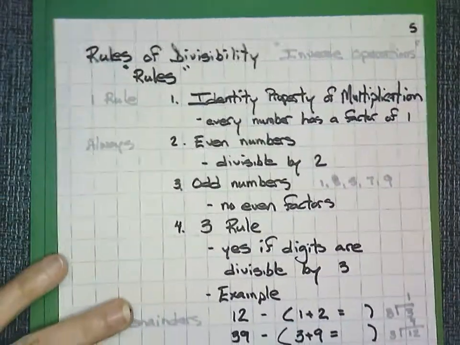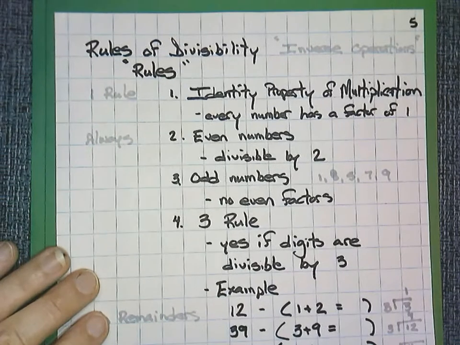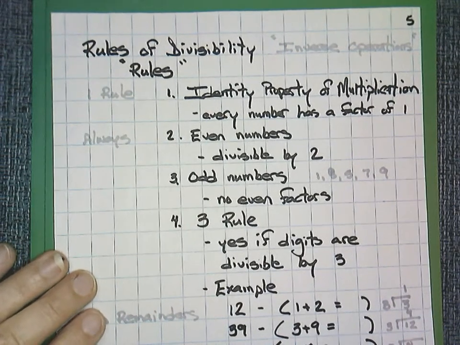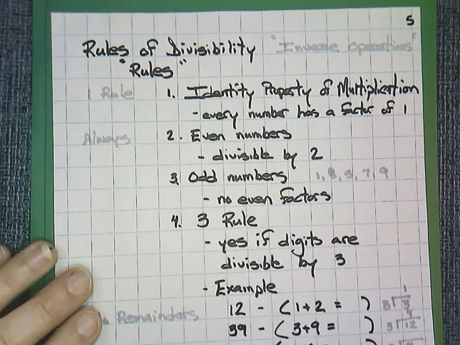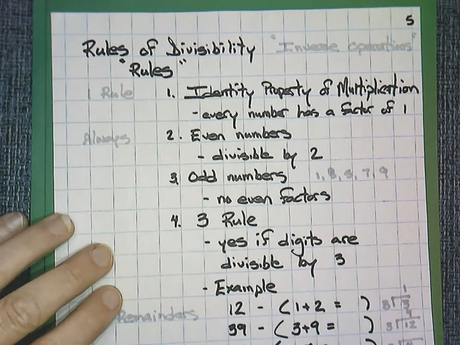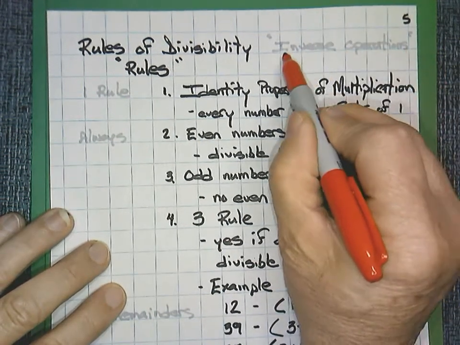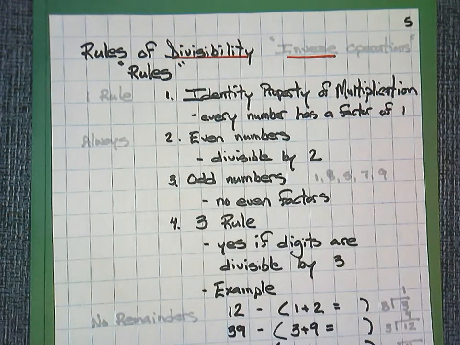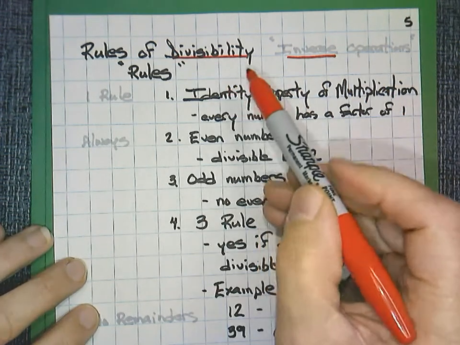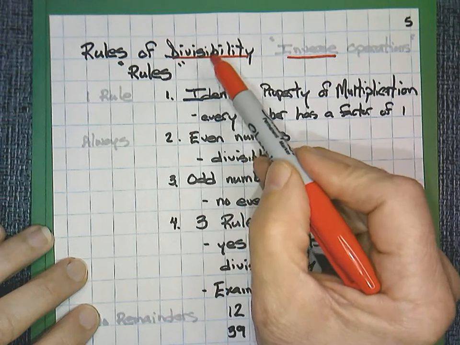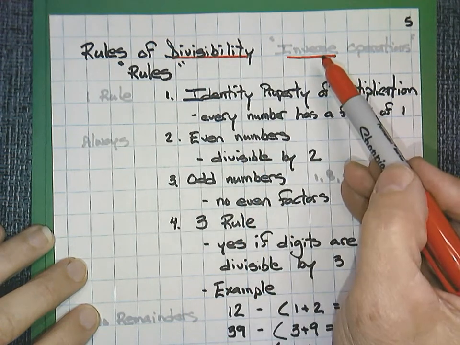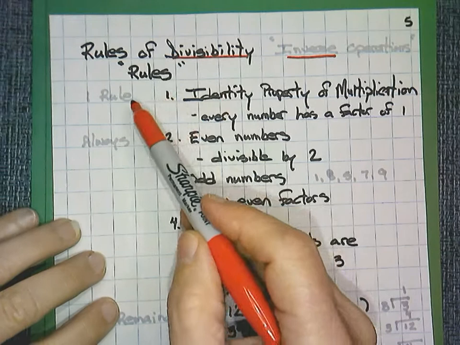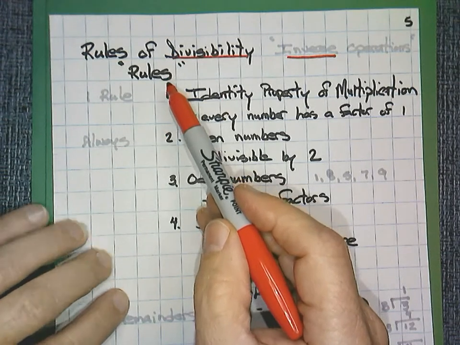Like a lot of things in math, there are some rules, rules of divisibility, or sometimes they call them rules of testing for divisibility. That has to do with the idea of inverse. For example, if we're doing factors, someone would think, well, don't factors have to do with multiplication? And the answer is yes, but remember that multiplication and division are inverse, so it's related. So we can just refer to them as some rules, right?